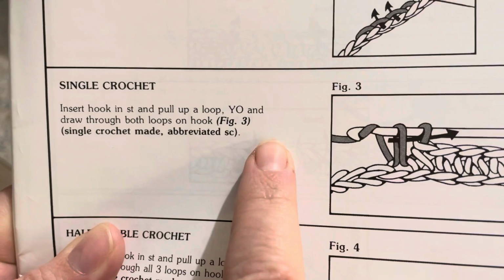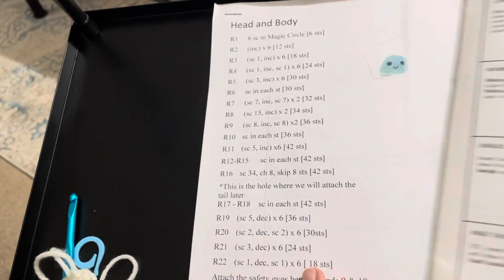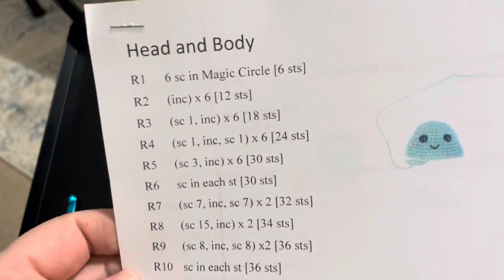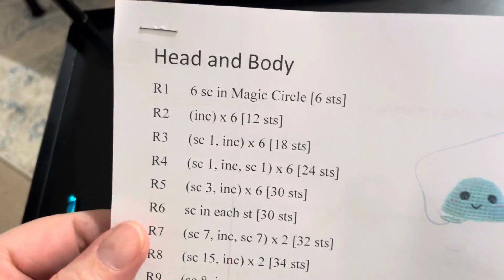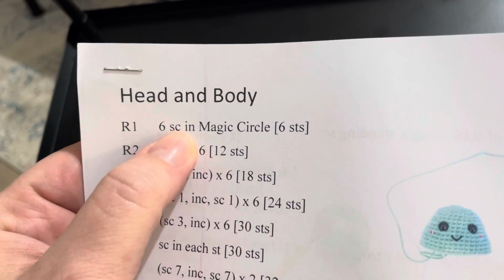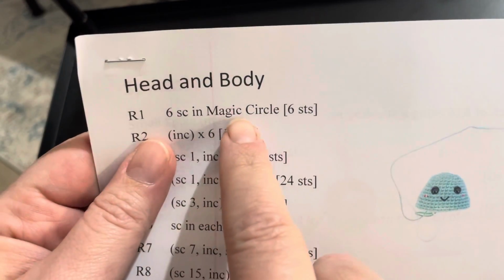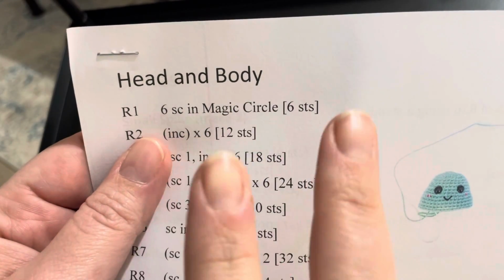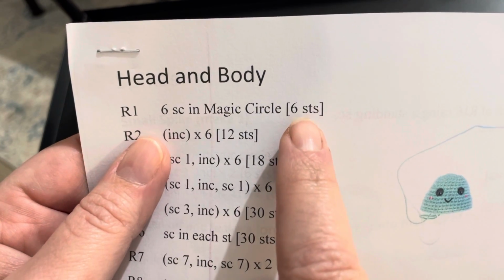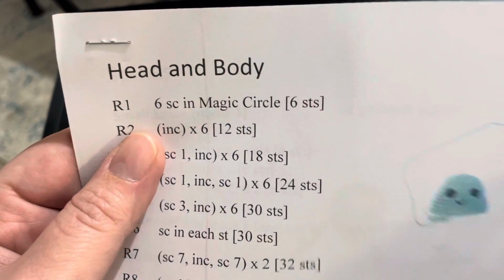That's a single crochet. Okay, so now that we've got that cleared up, I'm going to show you how to read your pattern here. And then I will have another video on how to actually do these things. So R stands for round, so round 1, single crochet, what I just explained to you. It tells you 6 single crochet in a magic circle, which we learned on the last video. I have 2 videos showing how to do 2 different styles of magic circle. And then in the brackets at the end are the total number of stitches. So you know that in round 1, there will be 6 single crochets and 6 total stitches.